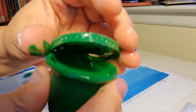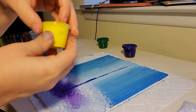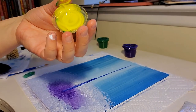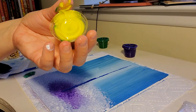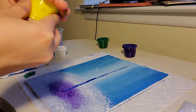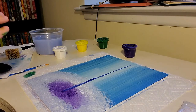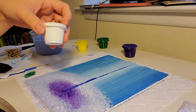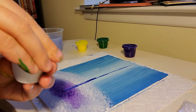Hopefully you left a space for this part on your palette. If not, you might have to stop and clean it off. And then here's my yellow, and I'm going to put the yellow right next to the green on my palette. I'll show you in a second. So the yellow is going to be my middle layer, but I'm also going to mix a little bit with the green for my bottom layer. So I've got the green and the yellow, and then the top layer is going to be just white because that will be the snow.